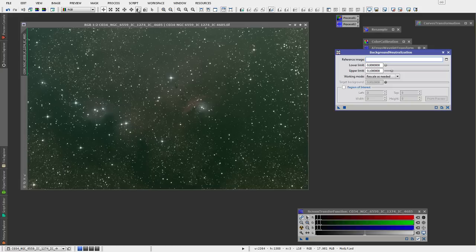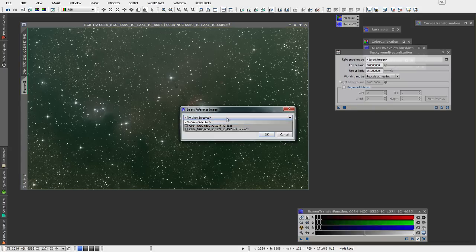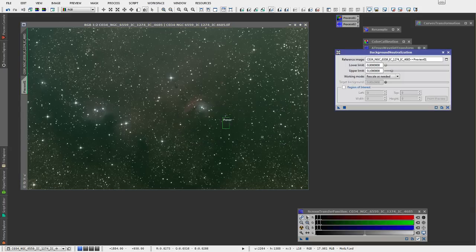So up in our toolbar, we're going to click on this button right here, the new preview mode, and then we're just going to drag out a little section here and try to avoid some stars. So here we are, preview 01. Our reference image is going to be preview 01.